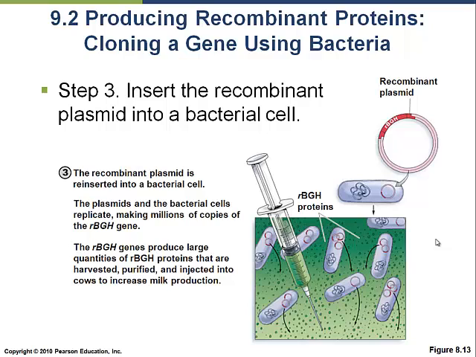Well, fascinatingly, once we do this, the bacteria has this cow gene, and the bacteria doesn't know it's a cow gene, so the bacteria makes whatever is specified by that gene. And so bovine growth hormone is made by these bacteria, and it oozes out onto the media, or the agar on which the bacteria is growing, and the hormone can now be collected very easily, as is being done with this syringe here, and used for many different purposes.